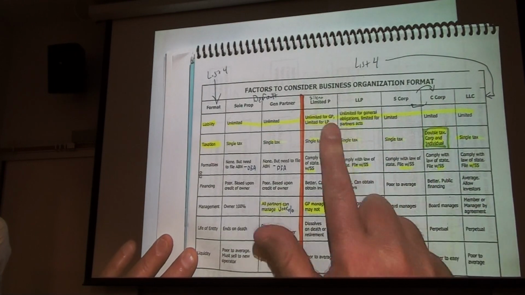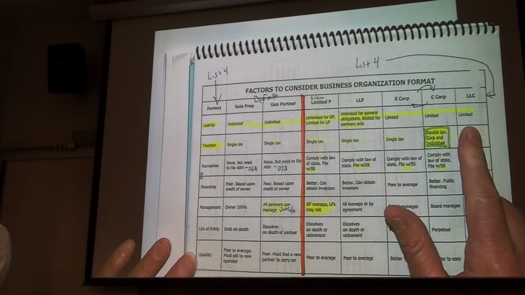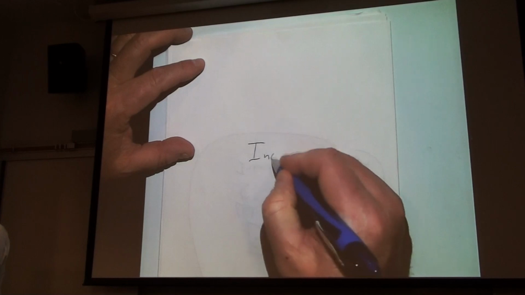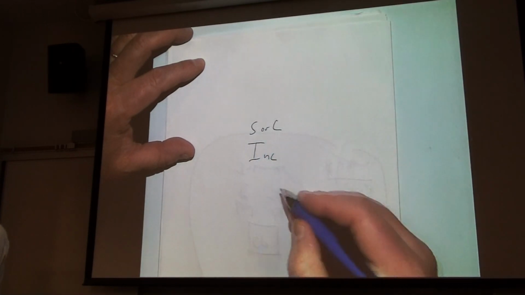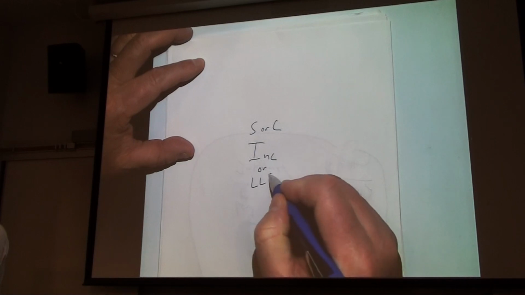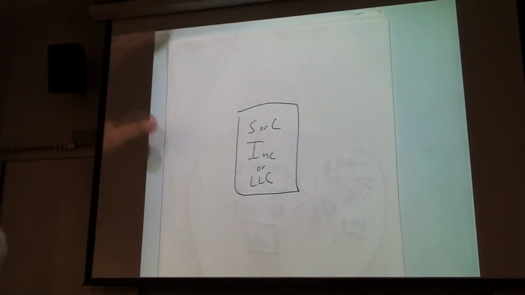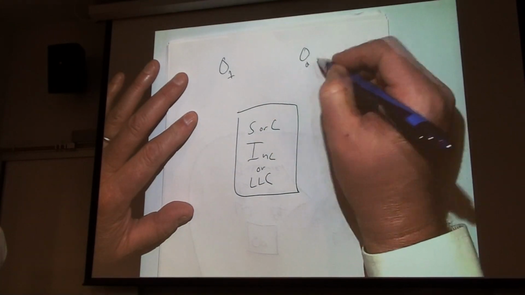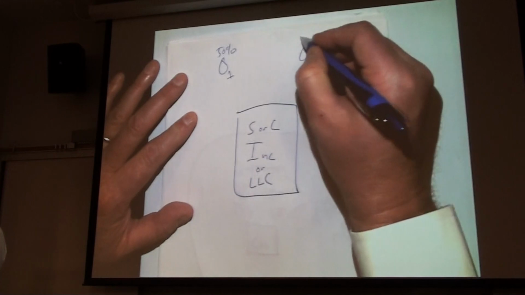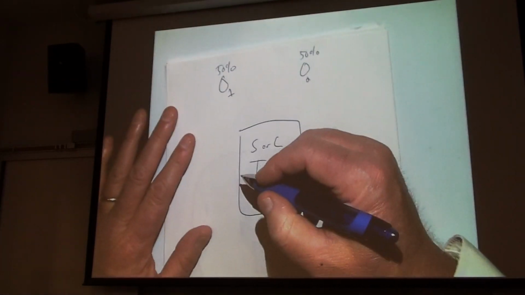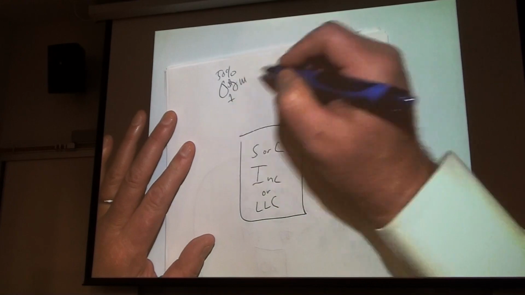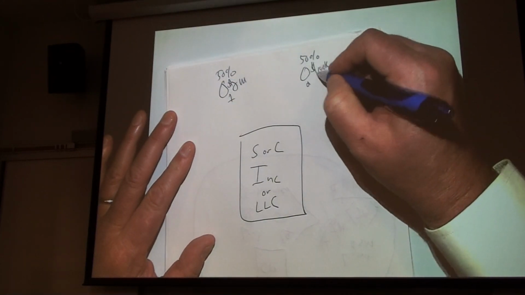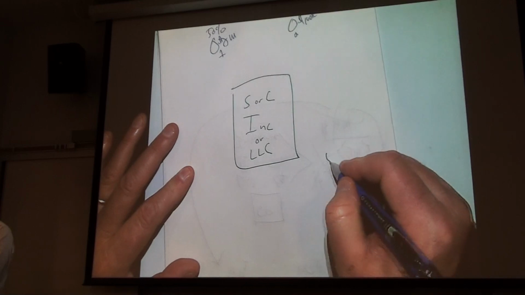Now over here, we start to have some liability protection depending on how we're set up. So back to my example here. So now instead of a general partnership, let's say we're going to be a corporation, S or C Corp, or an LLC. They're all treated the same. Doesn't really matter. So we have owner number 1 and owner number 2, just like before. Each of them is 50% owner. And again, this one's worth $2 million. This one's only worth $100,000 in personal assets. And again, we have a $5 million lawsuit.